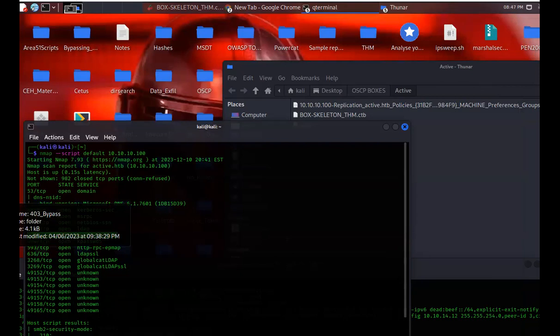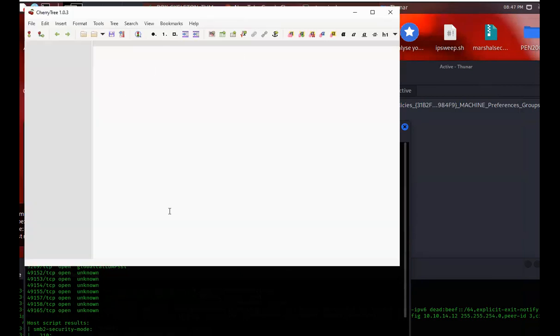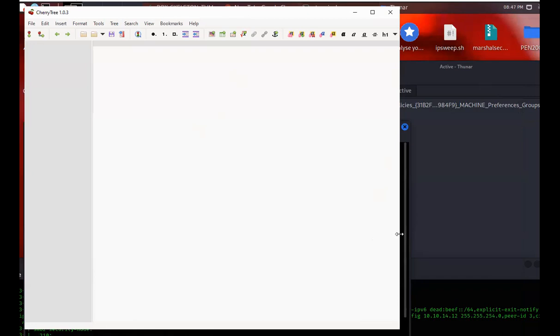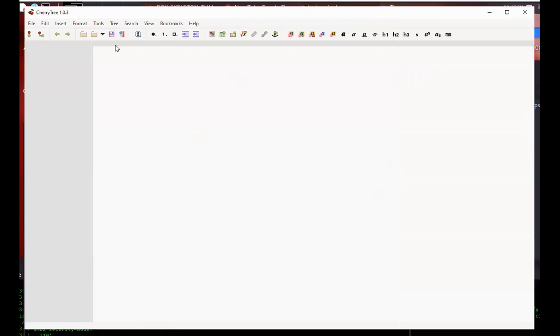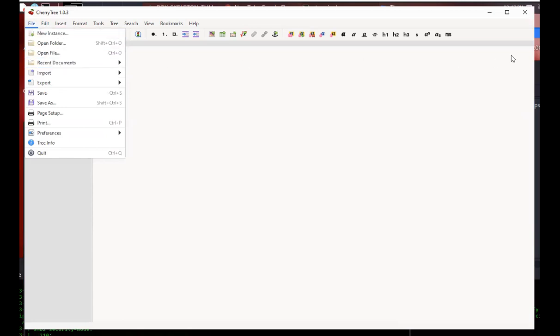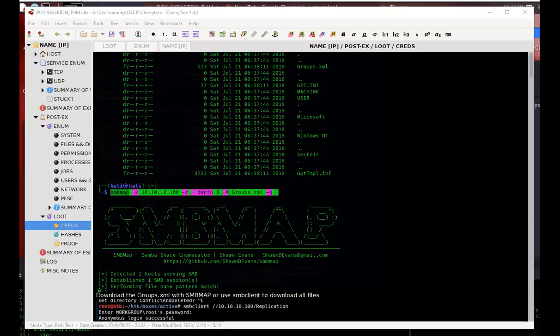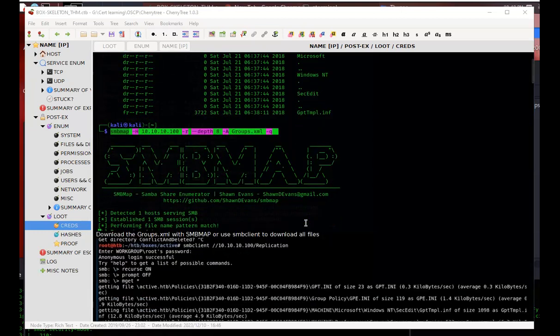So yeah, I recommend that you actually install Cherry Tree on Windows and use this to take your notes. It's more organized than OneNote. It's got a hierarchy that just looks better, obviously. You can see right off the bat, it didn't open my file, so I need to go to my file real quick. Okay, so if we go to creds, you can see some of the creds I was able to find with this and some of the different methods you can go through.